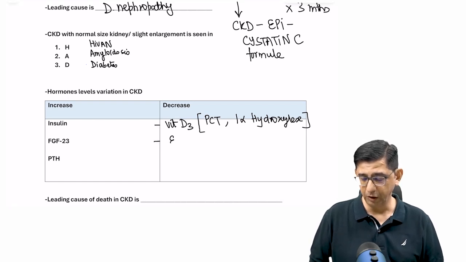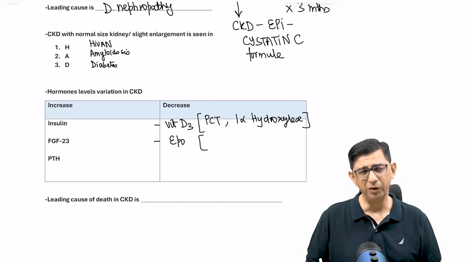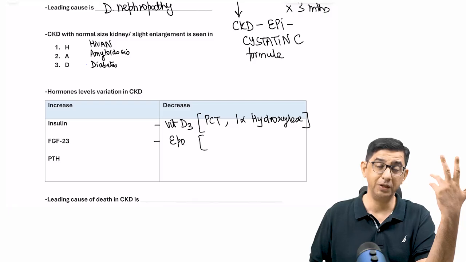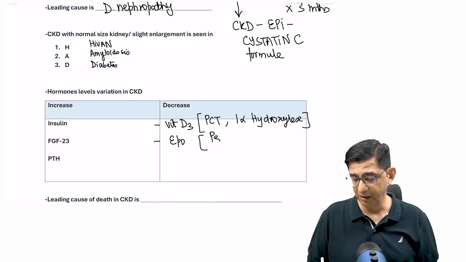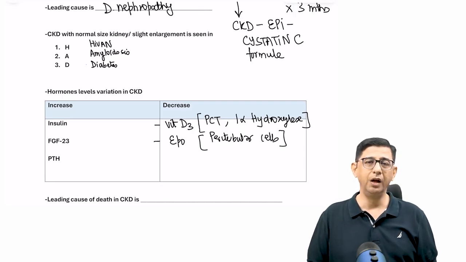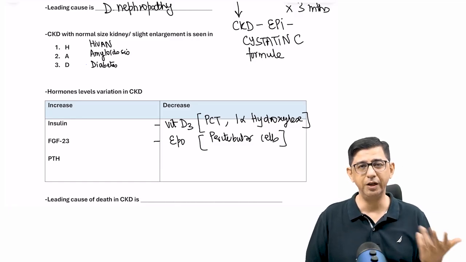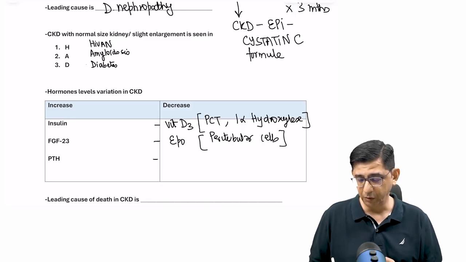The second hormone which will be critically low is erythropoietin. Where is erythropoietin produced in the kidney? Renin is produced by the kidney by the JG apparatus, but I asked where erythropoietin is produced. Your answer would be peritubular cells, and the level of this would be less, so there would be a normocytic normochromic anemia. For treating this, which they have asked multiple times in NEET PG and the FMG exam, Darbepoetin, that is recombinant erythropoietin, would be given.